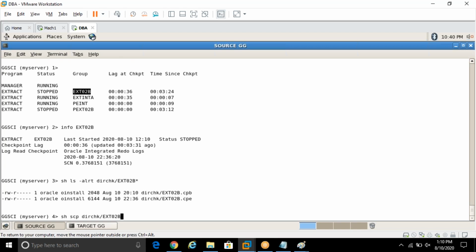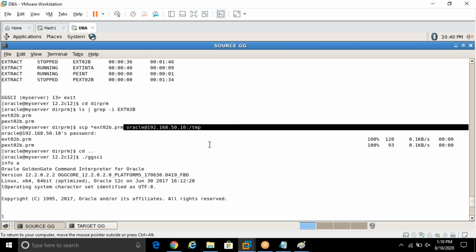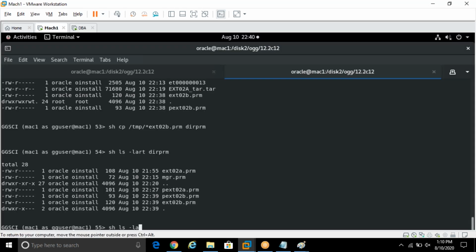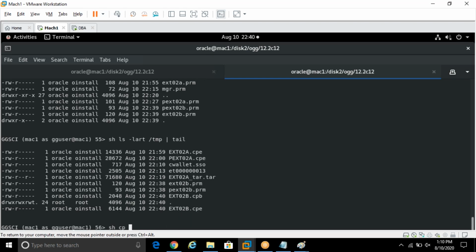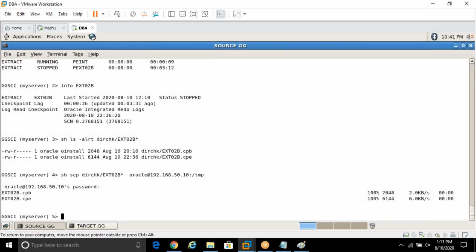All right, I have the checkpoint file ready. So, see, extract is here once we copy the checkpoint file.